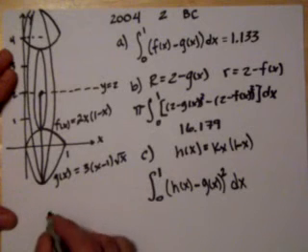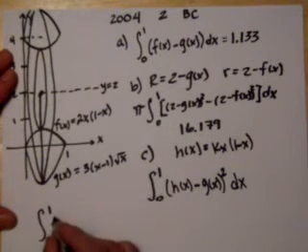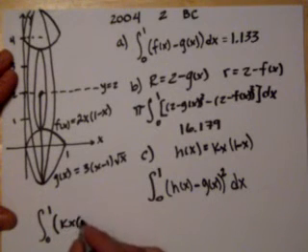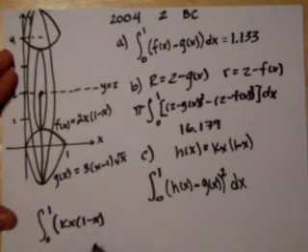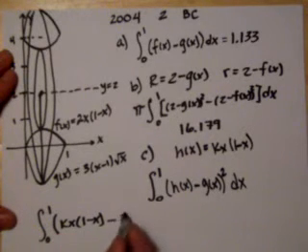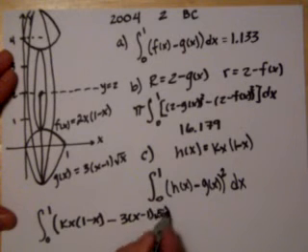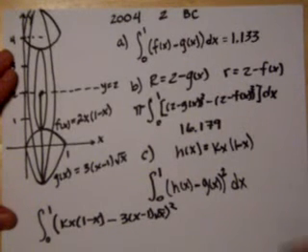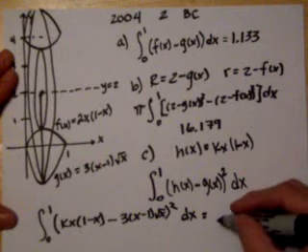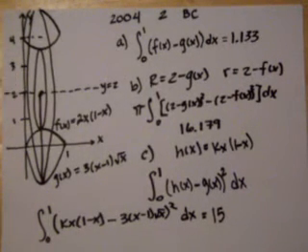So the integral expression would be the integral from 0 to 1. You have to actually write this out now. h of x is kx times 1 minus x minus g of x, which is 3 times x minus 1 root x, all that squared, dx is equal to the volume, and they tell you the volume of it is equal to 15. So you can put 15 right there.